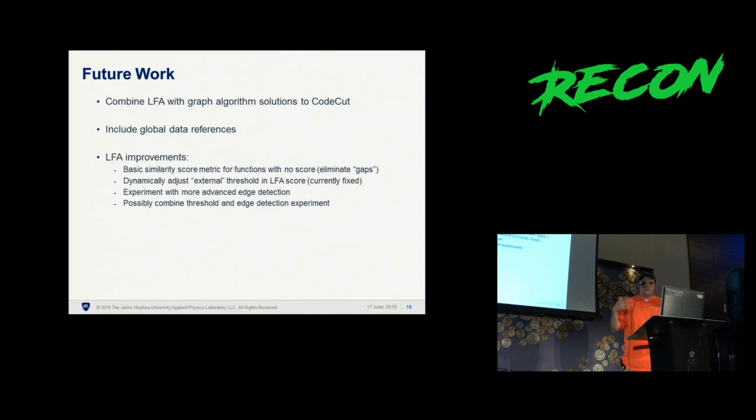I mentioned I'm using this fixed 4K threshold. I'm not really crazy about that. One thing we could do is adjust that threshold and recalculate the scores, and then possibly combine that with edge detection, so you could sweep through a bunch of different thresholds, look for which one gives you the best characteristic, and do edge detection that way.